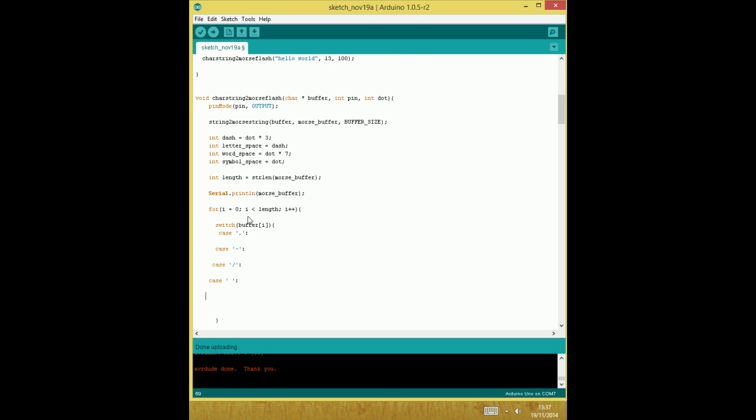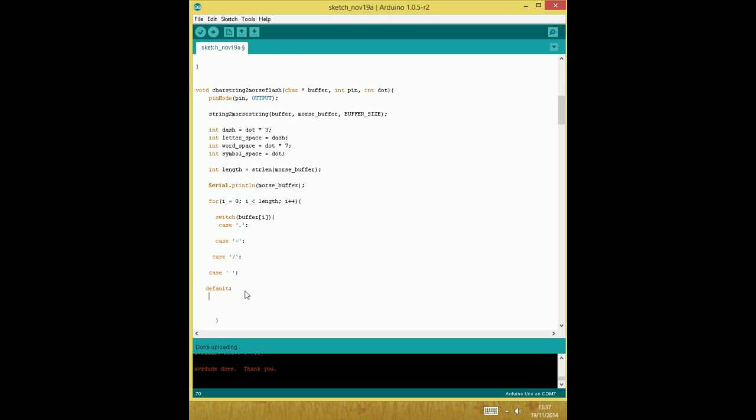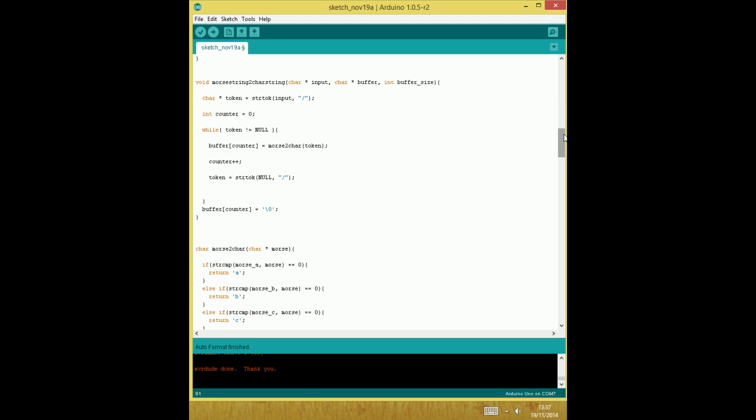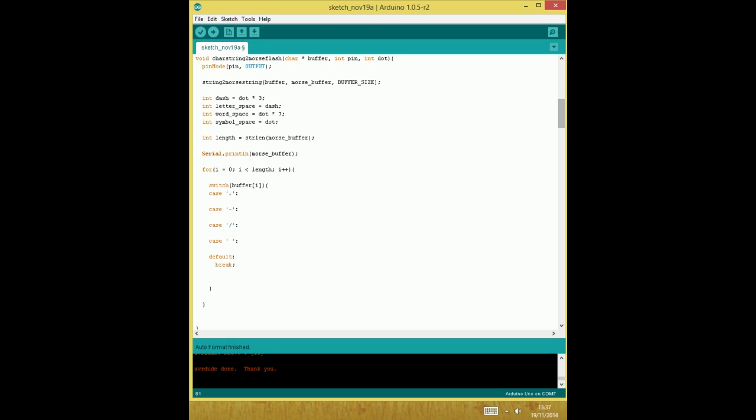Okay, that should be all that we need. We will add a default case as well, just in case. You should always have a default, but the default will not do anything. I'm just going to format that. There we go.